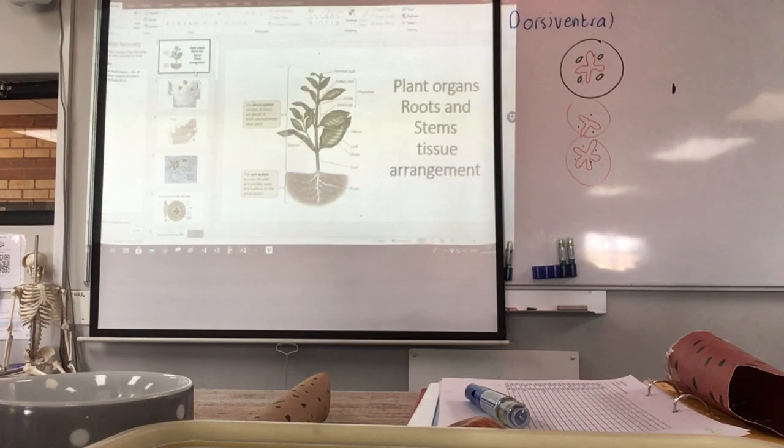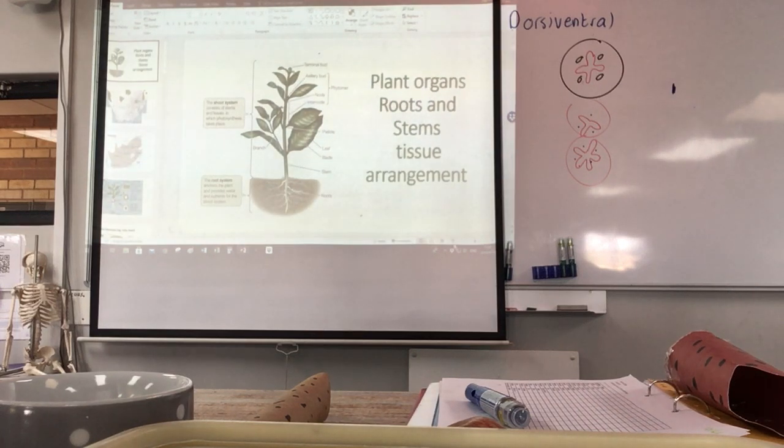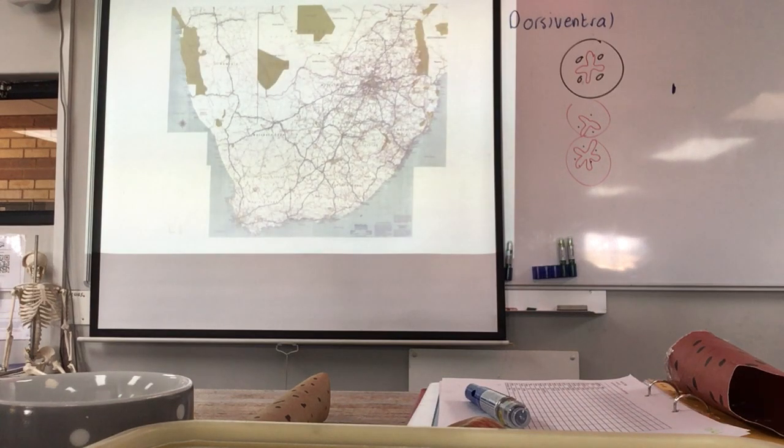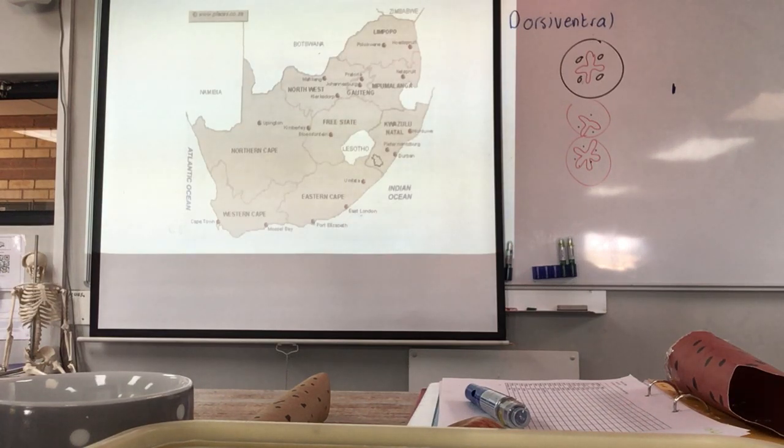Alright, so now, okay, so that's what we started off with. Remember I said look at the plants. And it had different tissues, organs and systems, and you had to try and name them. So now we've really figured out where everything is. And that's why I did the line diagrams with you, because we need to figure out where everything is. So it reminds me of a map, like a botany map, what we've just shown. But that's really complicated. So the line diagrams that I've just shown you are a little bit more simplified, showing demarcations, areas of where the tissues are found.